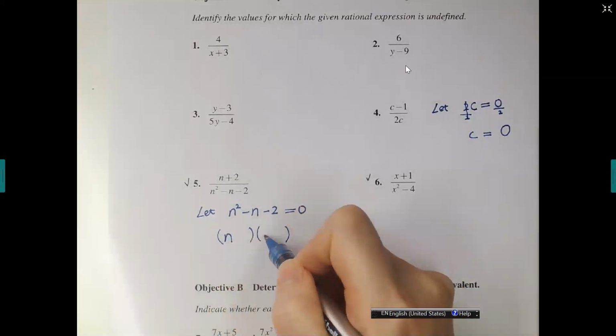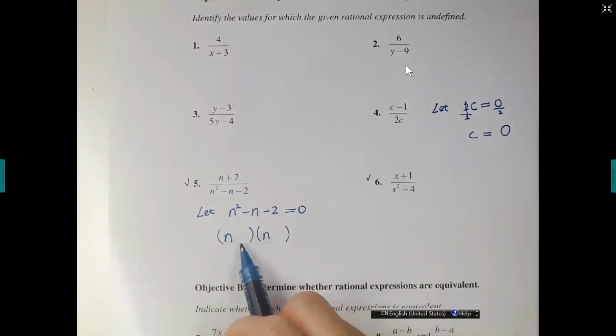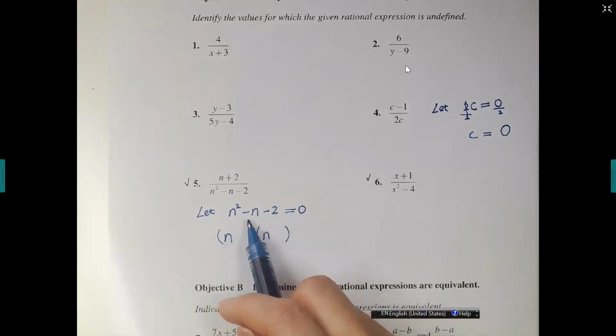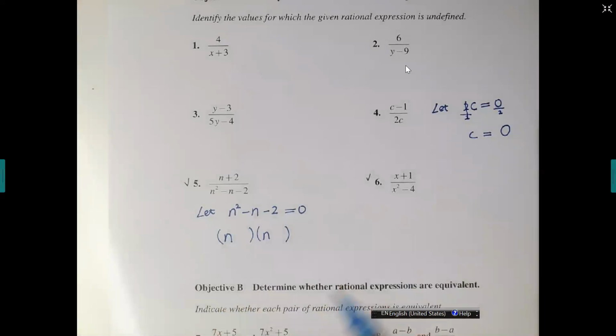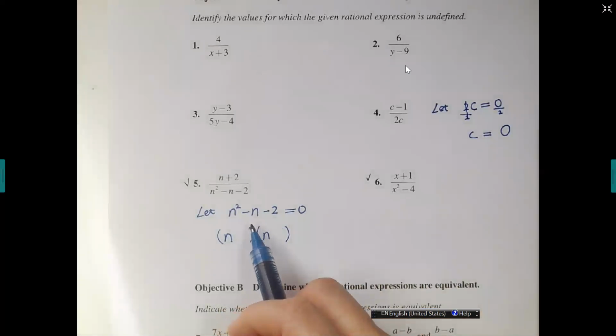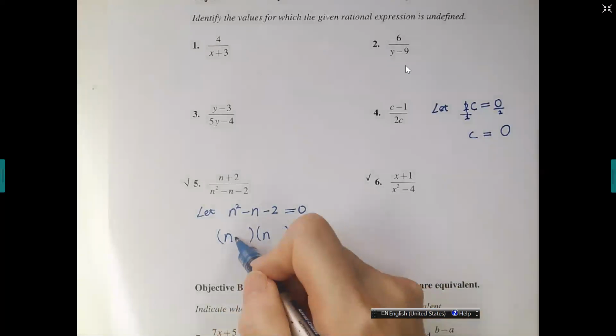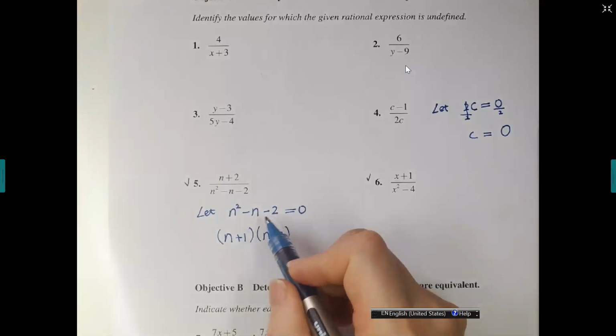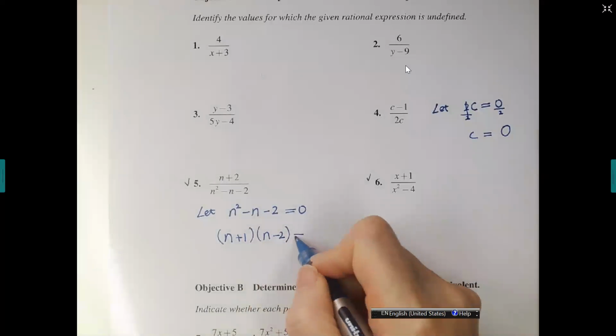I have n here and I have n here. I just need to find the 2 numbers. Their product is -2 and their sum is -1. So quickly go through all the possibilities. What 2 numbers have product -2? 1, 2. One of them is negative. If their sum is -1, that means 2 should be negative, 1 should be positive. So +1 and -2 are the 2 numbers which satisfy the 2 conditions. Product is -2, sum is -1, and then equals 0.